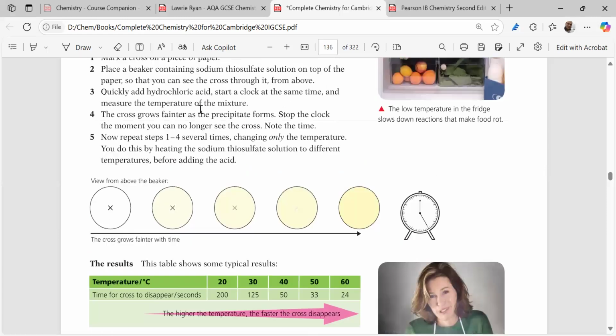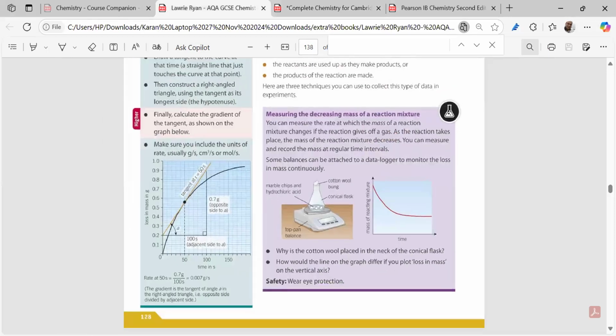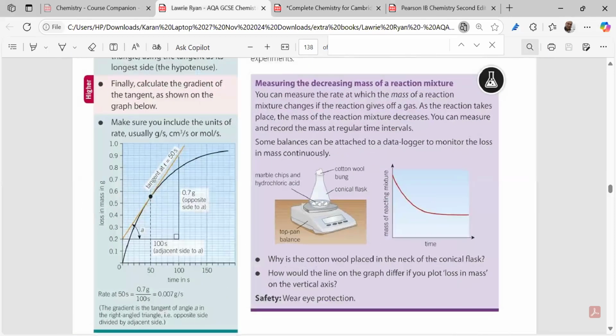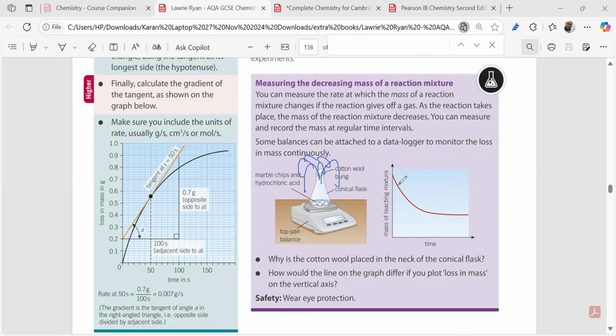Next part, I'm taking this particular reaction. I can go to a book quickly. See over here, we just did this. All the violet marks will be there, the 6 marker question. So go to the violet marking. We take the calcium carbonate and HCl, put it in a conical flask, and let the gas escape. We plot the mass which is decreasing. After plotting, we can draw a tangent and find the rate of reaction.